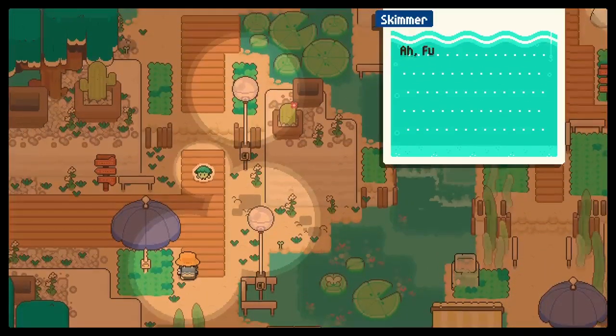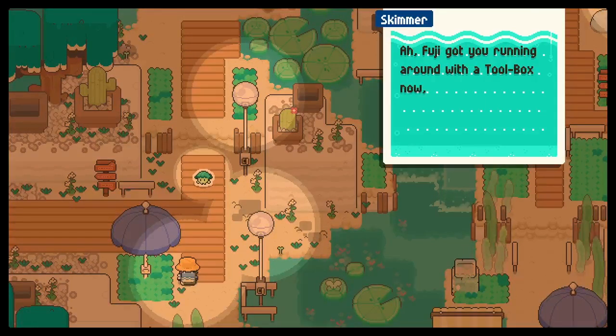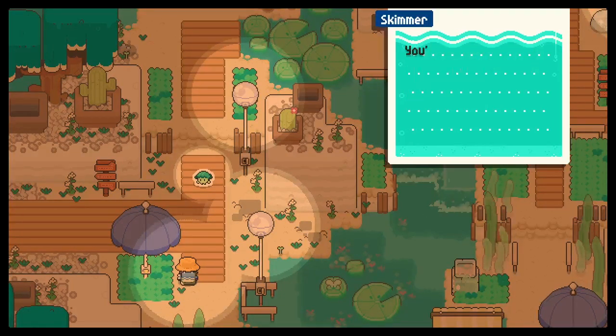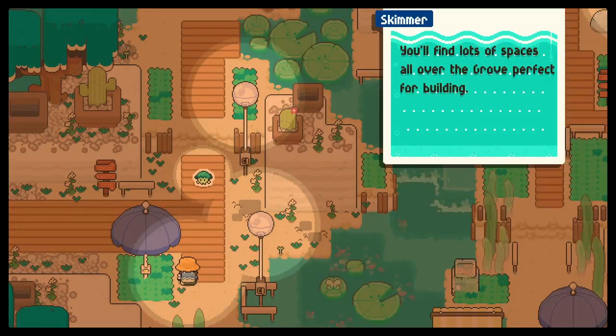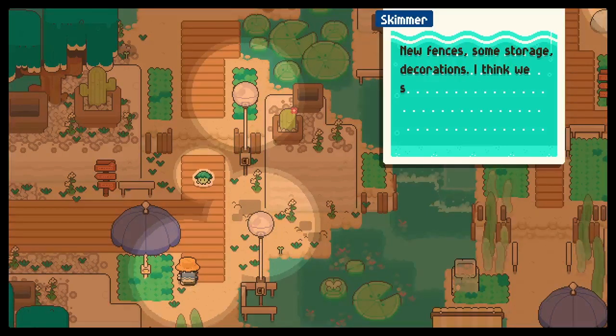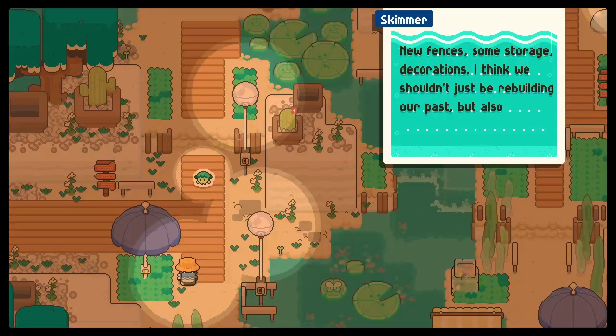I have a feeling I know where this one is going. Skimmer! Oh, Fuji got you running around with a toolbox now, I see. You know, you can do more with that than just fix things. You can build new things, too. You'll find lots of spaces all over the grove perfect for building. Just equip your toolbox to see them. New fences, some storage, decorations.